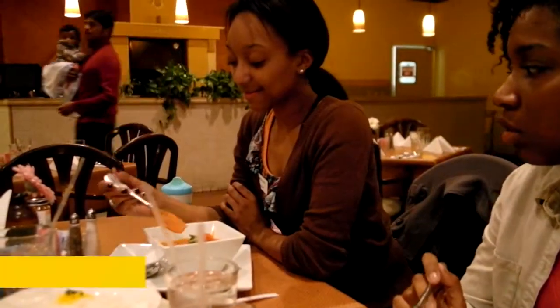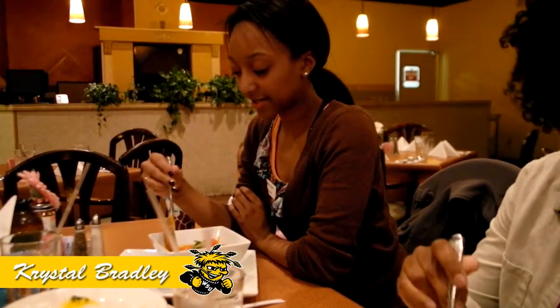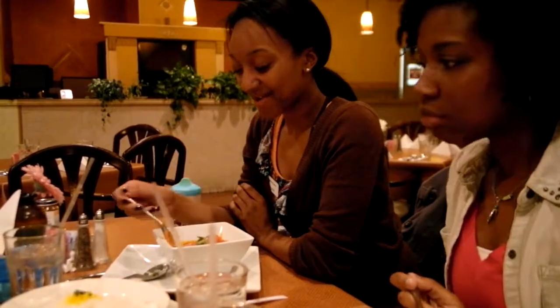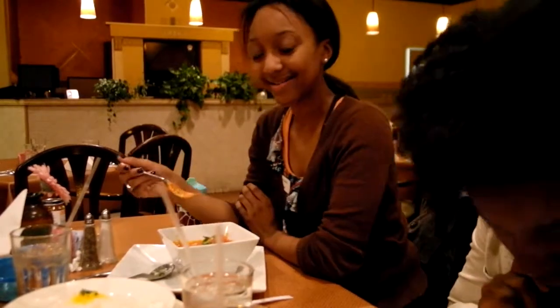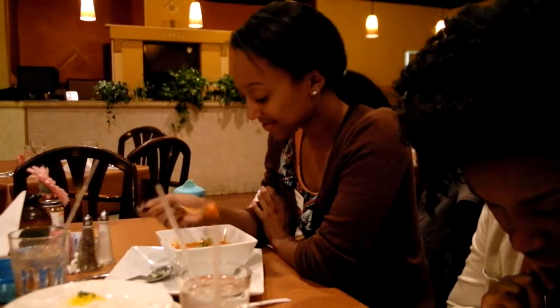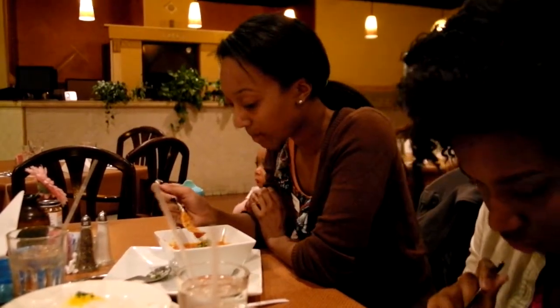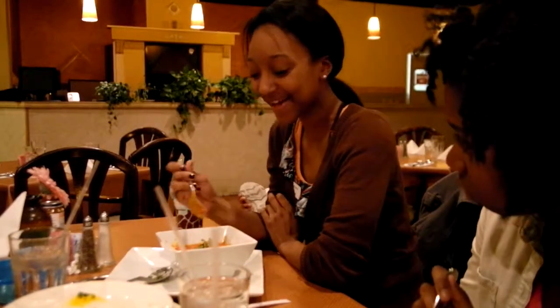This reminds me of fall. It's really, really orange, kind of a reddish orange. It kind of smells like spaghetti a little bit. I don't know why, but to me this part smells like spaghetti. But the rice kind of tastes like ramen noodles. It's really good. It tastes like chicken and spaghetti instead of beef and spaghetti, if that makes sense. Like spaghetti with chicken.